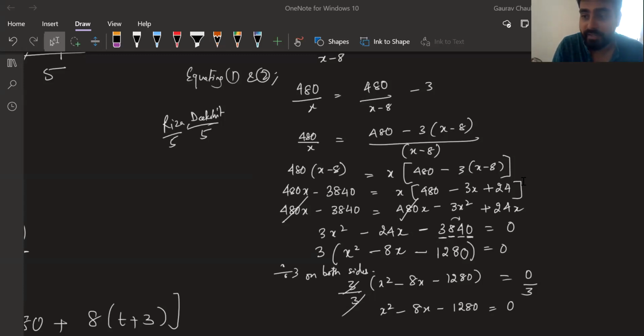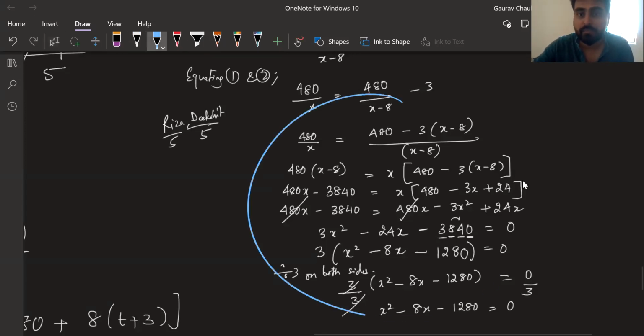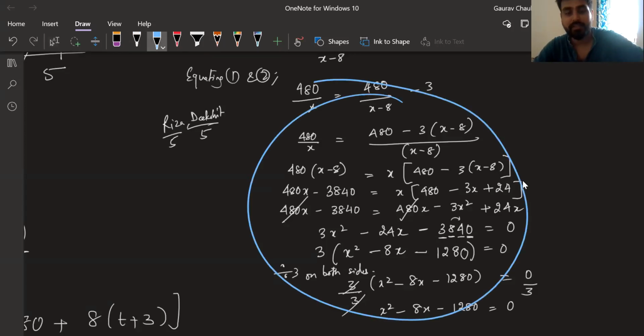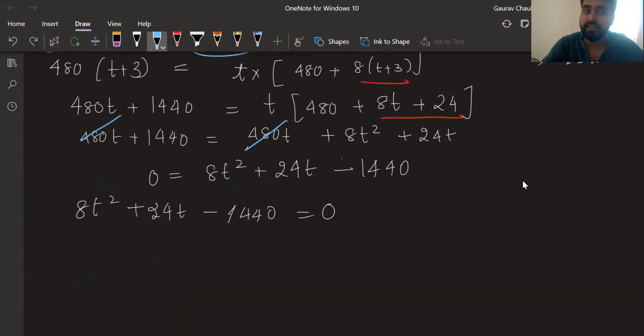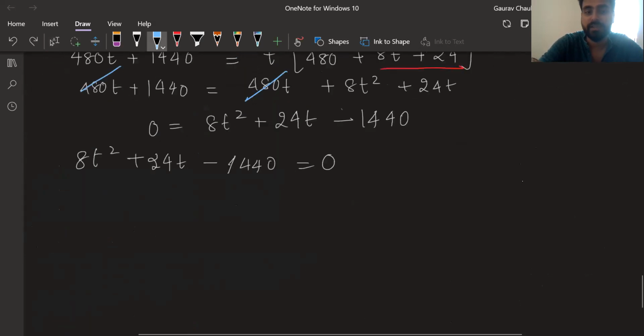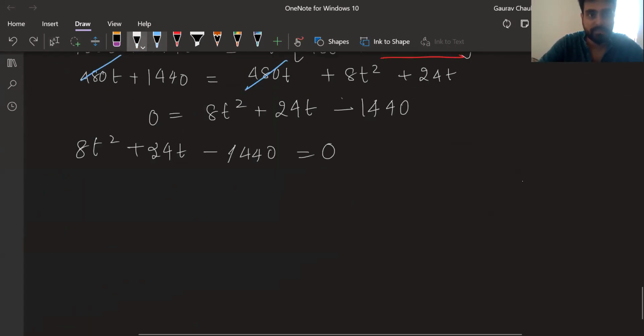It depends on what you are trying to find. In this particular question, the question is asking us to find speed, so I can say that the second method which we did, that is this one, is more correct than the first one. But the first one is not wrong, because here we can find time and then substitute it in the first equation and find speed. Actually, this also we can simplify further.